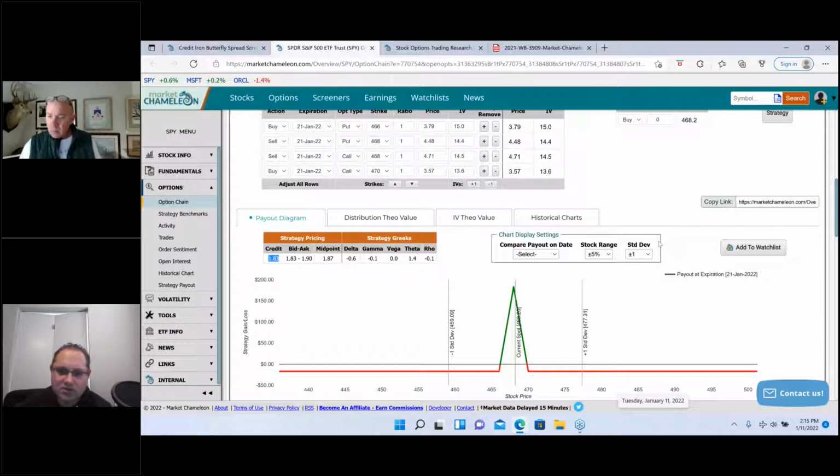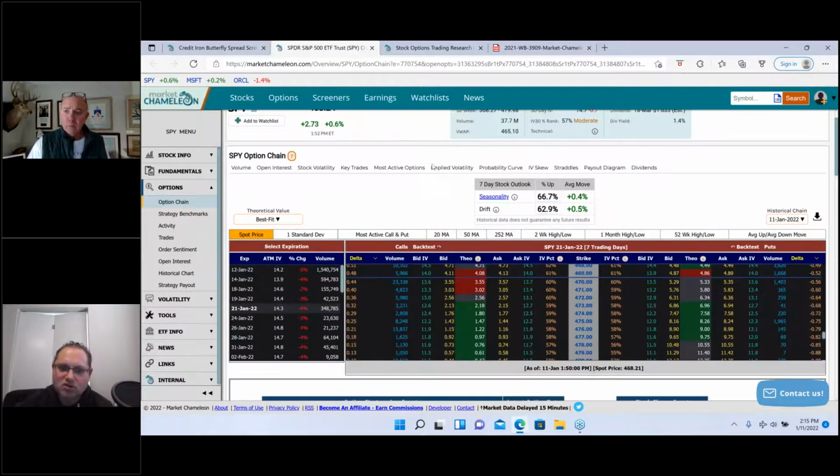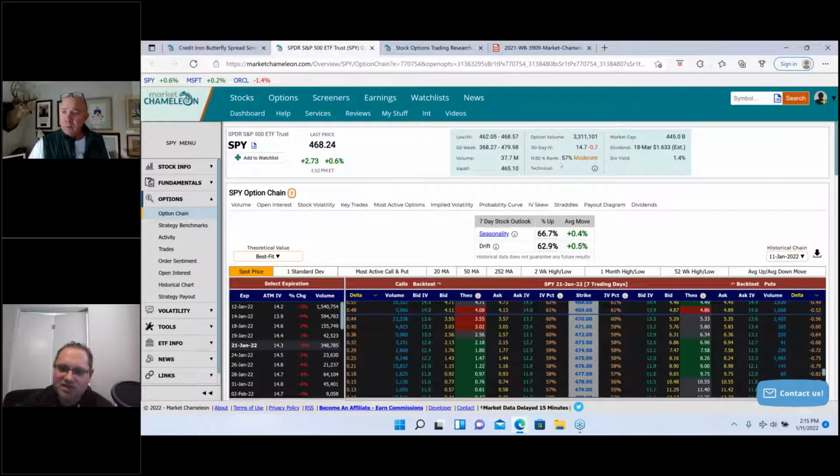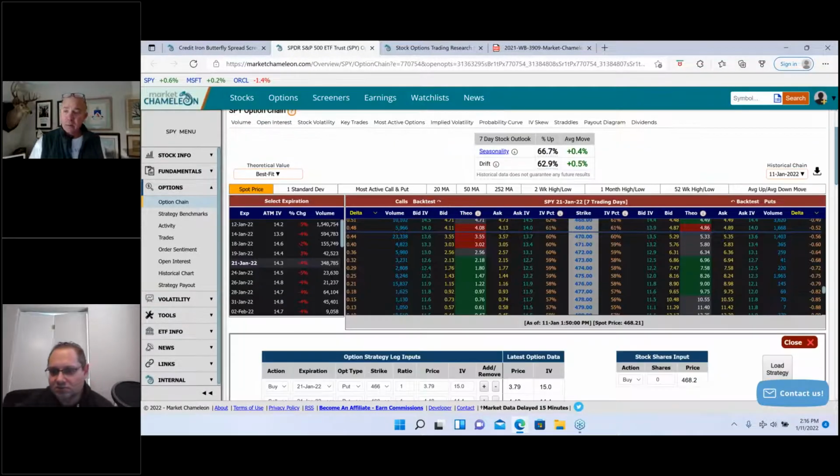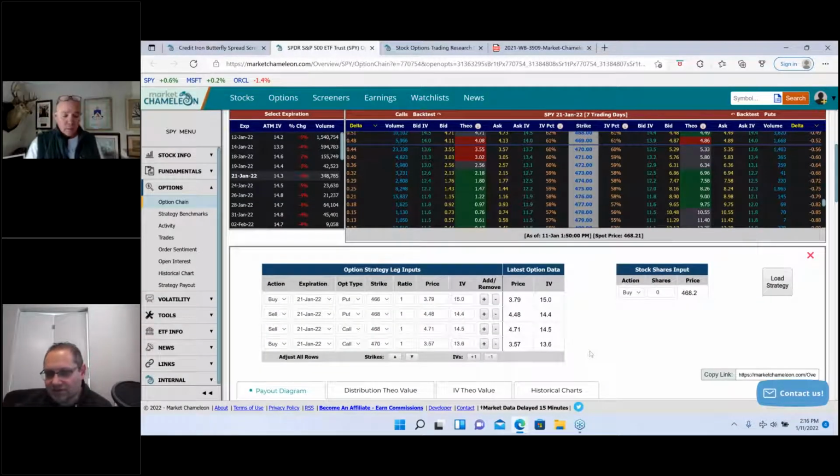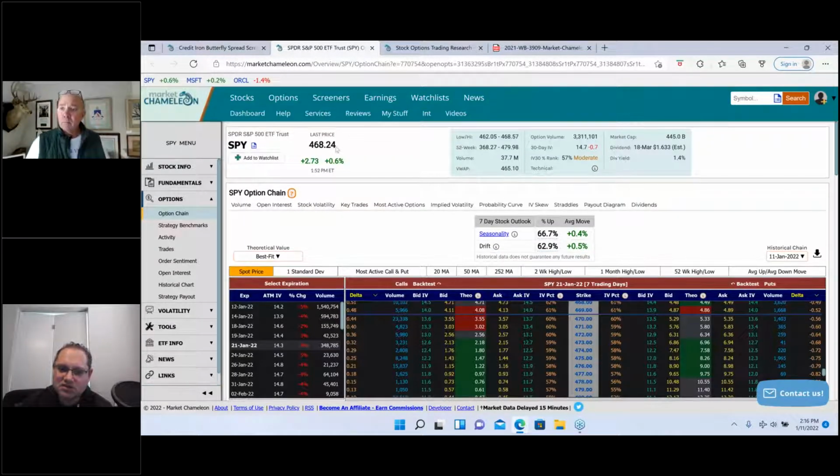So before I get into that, here's a question I get: why don't you just screen for butterflies based on implied volatility? Implied vol is high, the idea is you want to sell it. Implied volatility is low, you don't want to sell it, maybe you want to buy it. And here's the thing about implied volatility. A stock doesn't have an implied volatility. Some people think that a stock has an implied volatility, but it doesn't.